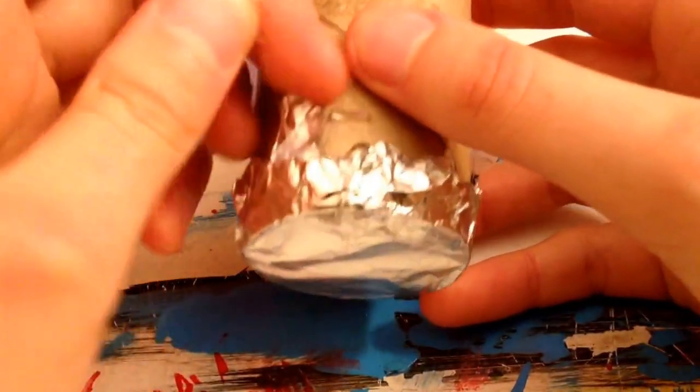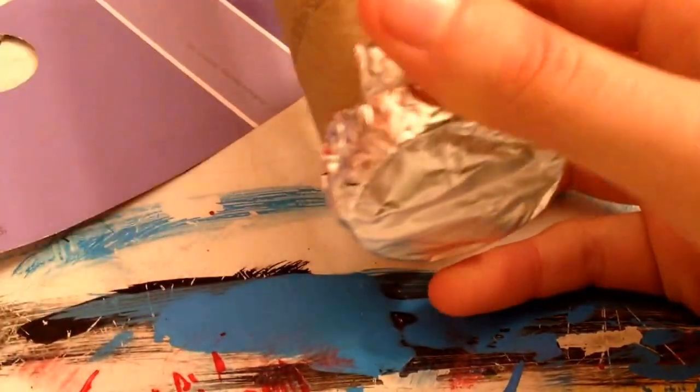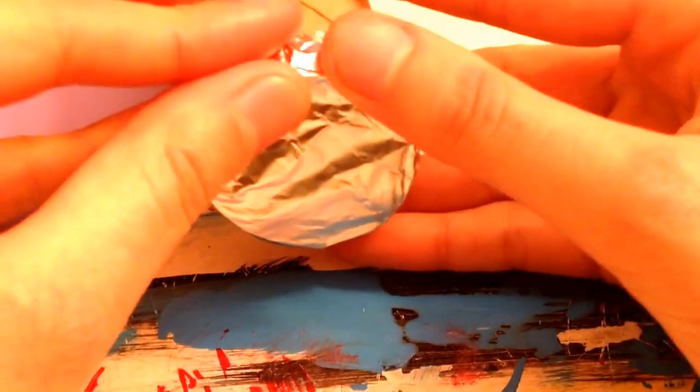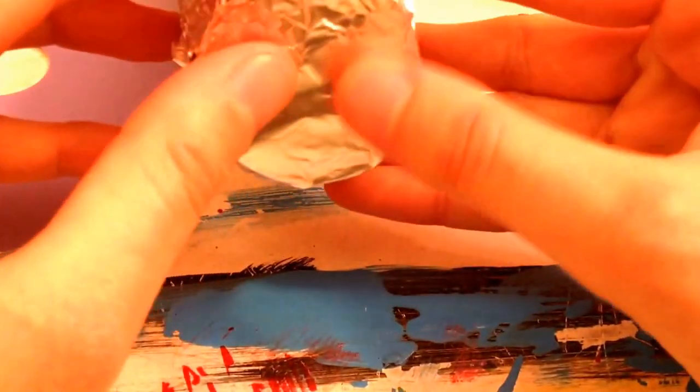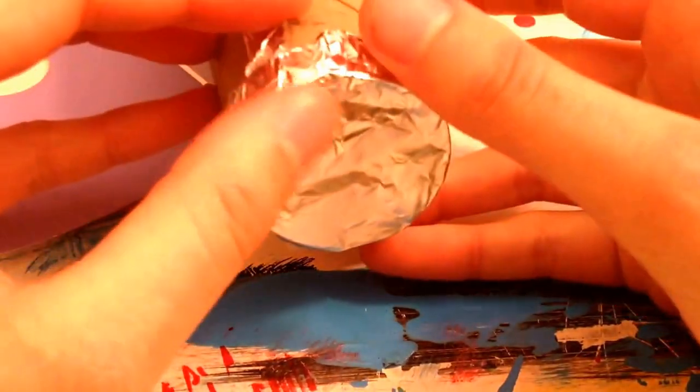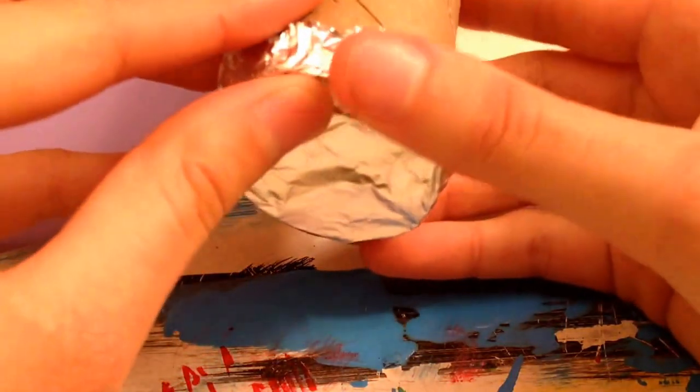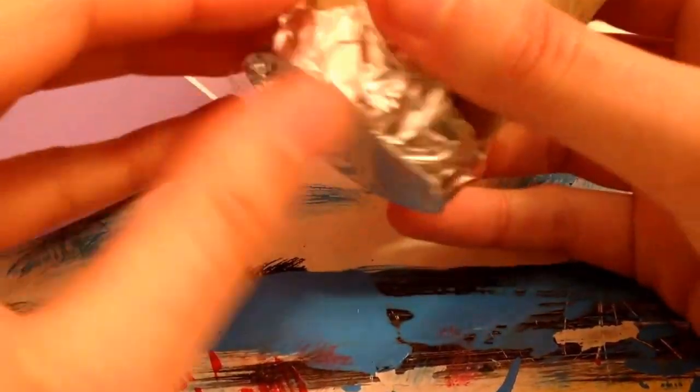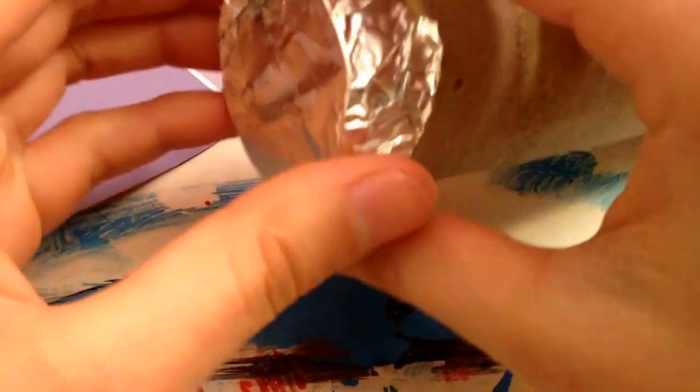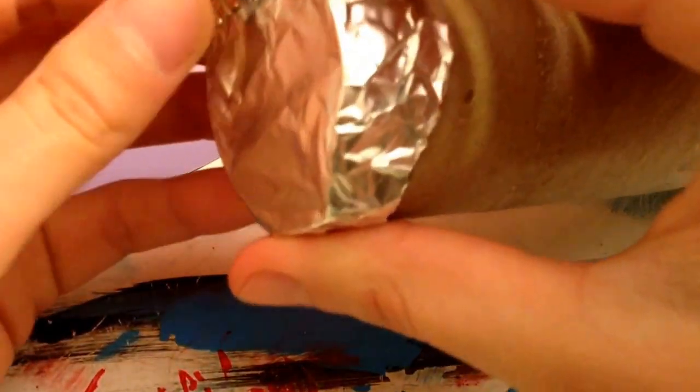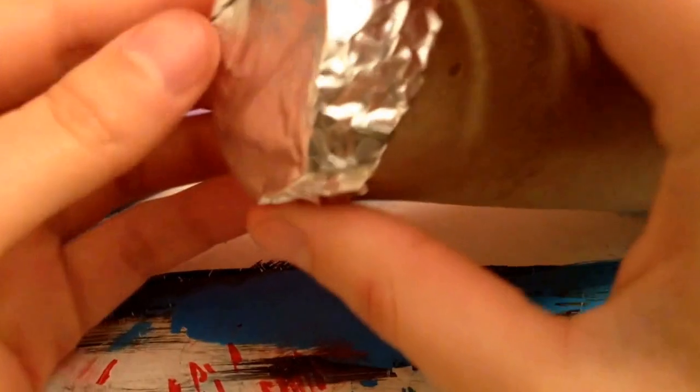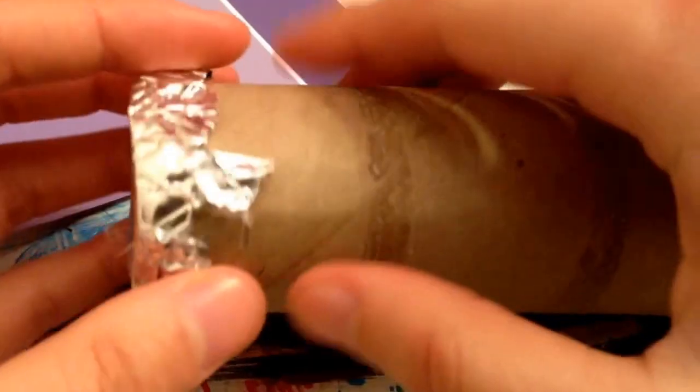If it tears a little bit when you trim it, you can typically repair it like I did here by just hot gluing another small piece over it, depending on how big your tear is or where it is. So you don't need to redo a whole new toilet paper or paper towel roll and wait for another one to be emptied. This little bit you can typically be okay with and just cover it back up.